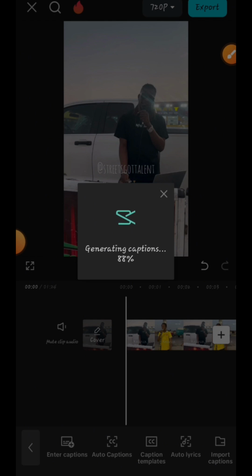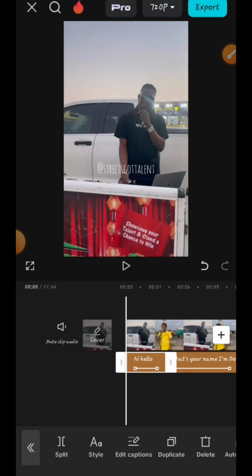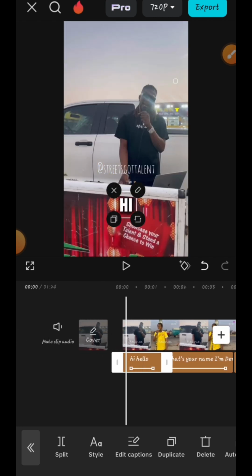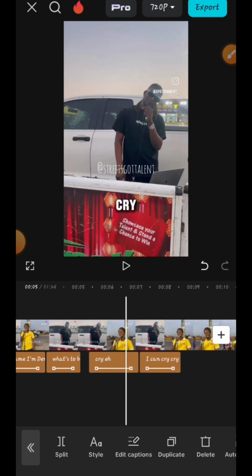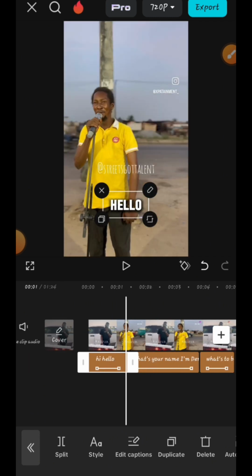Whatsoever the person is saying will pop out on the screen. So that's captioned for you. You don't need to start typing them one after the other. Though you can do the typing, but that is if you want to stress yourself doing it one after the other. But you can allow CapCut. You can see it has done the caption for us. If you look at this down aspect, here's my pencil.